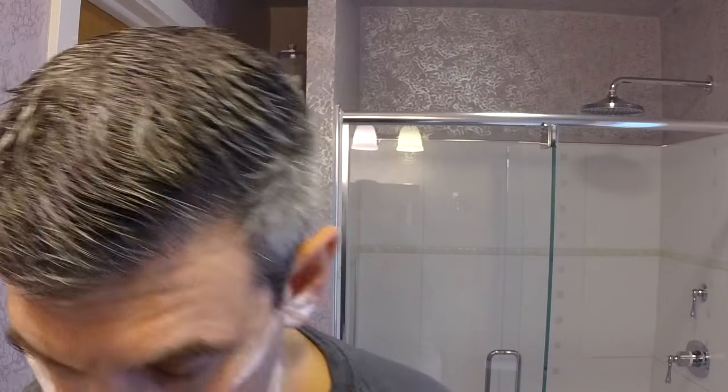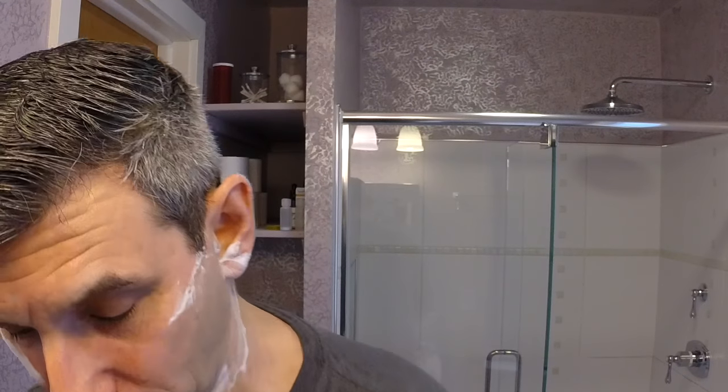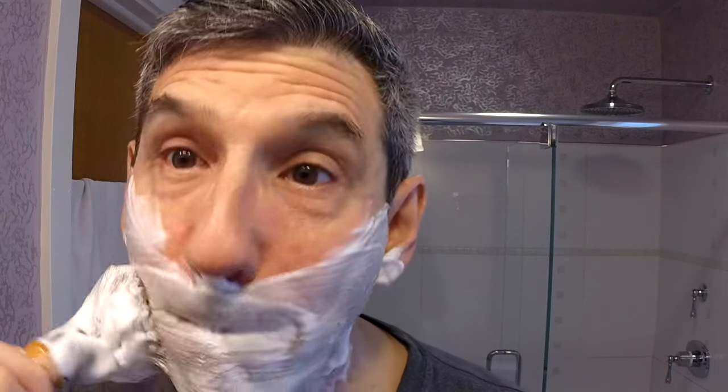Even though there's quite a bit of lather, I'm going to go back and load up a bit extra for the last shave of the week with this product — might as well go a little overboard. Load up a little bit extra, add a bit of water to the brush, and start off with a nice bit of lather. Because this is a bit of a prickly brush and this is the third pass, good to just pay attention and not overdo the face lathering so you don't add to any possible skin irritation.